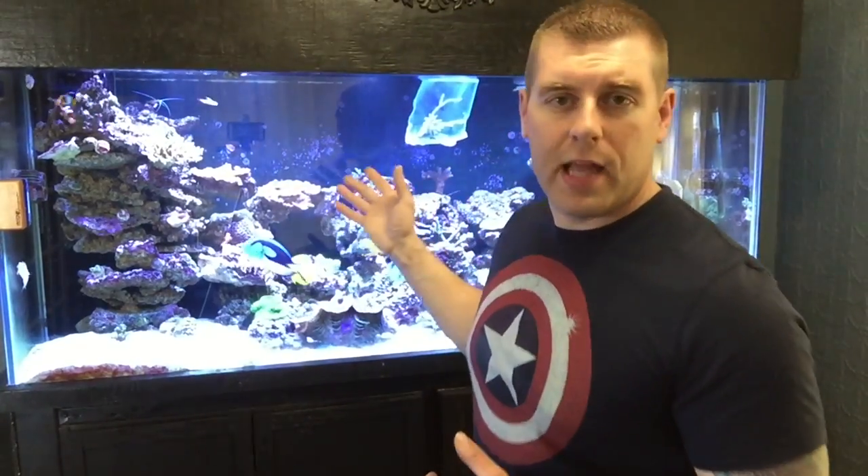It's right here behind me. I just got it acclimating — I've been adding a little bit of my water each time and letting the temperatures equalize so we don't shock it. I'm going to show you where I'm going to place it, show you the specimen up close. It's a fast-growing coral with little green tips. We'll turn on the blues and see what colors radiate off of it.